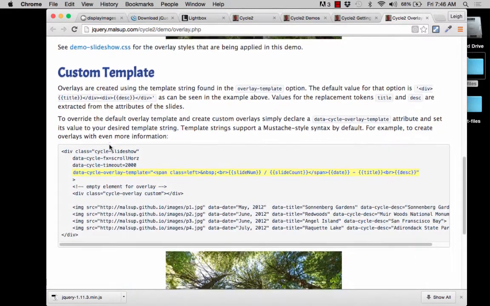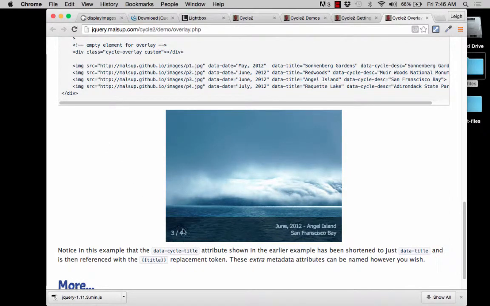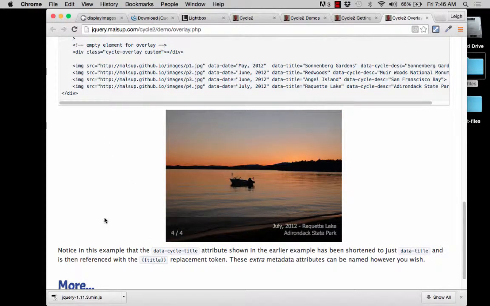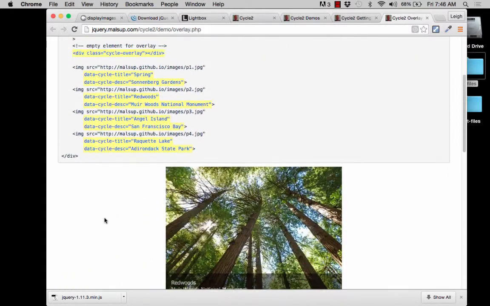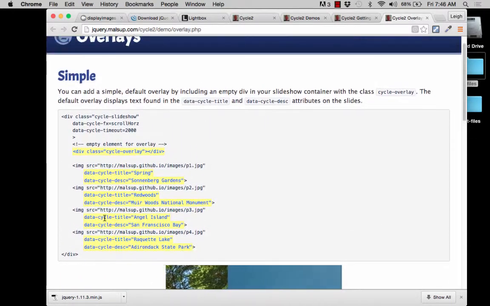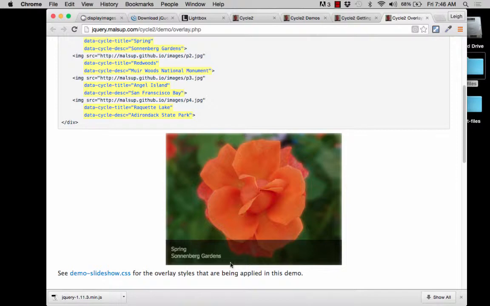And then you can also do custom other stuff, like where it shows the number of slides and so forth. But we're going to do pretty much the basic one. What's happening here is he shows you how to do this one below that's just got the basic captions.